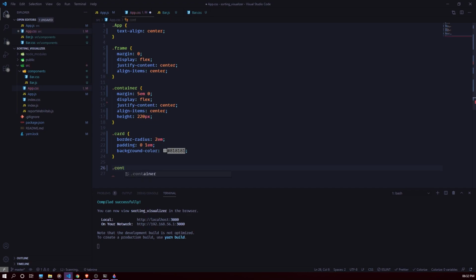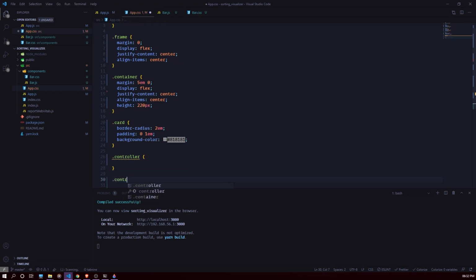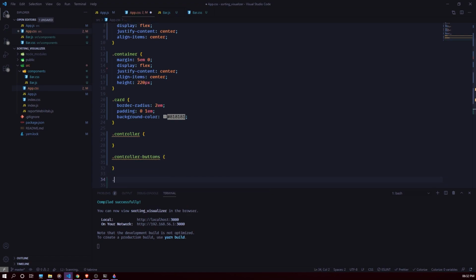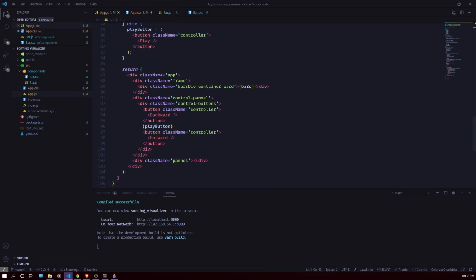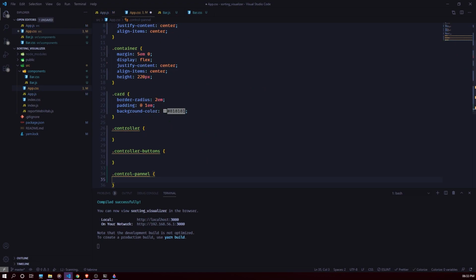So control panel, and control buttons, and for the buttons, it's control buttons, yeah. Copy this so I don't make any typo.